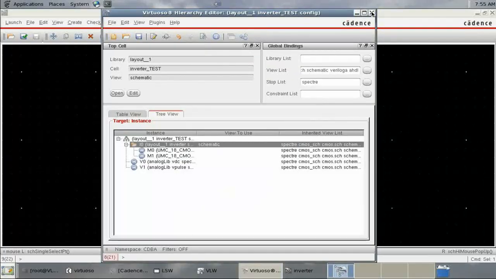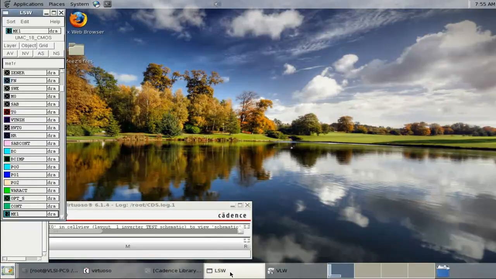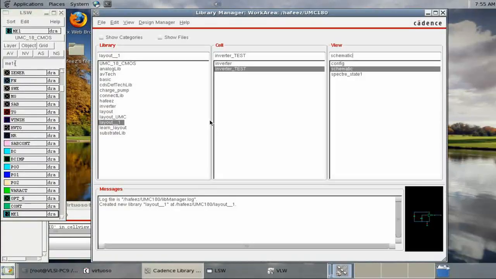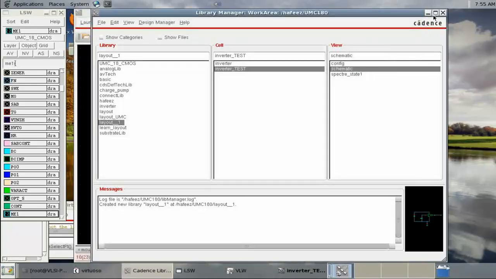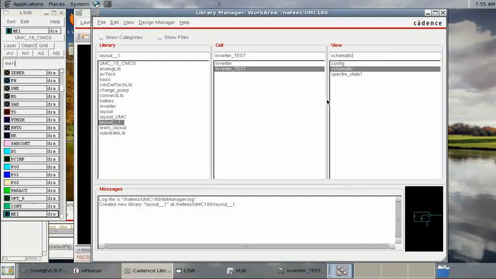Okay, close it. Now, let's simulate. Open the schematic, it's here. Open the configuration.